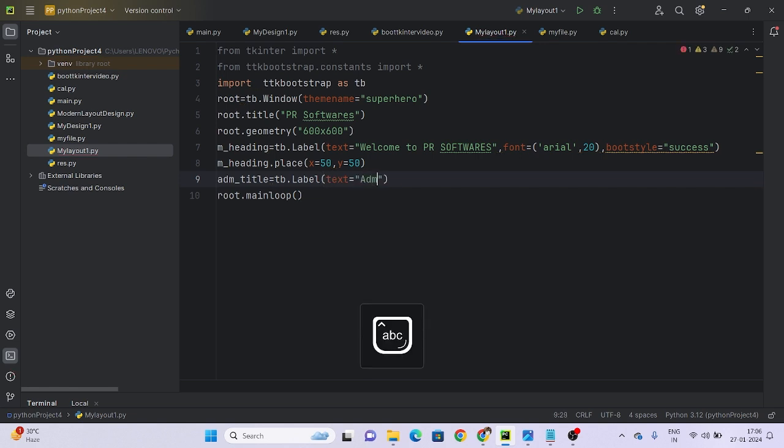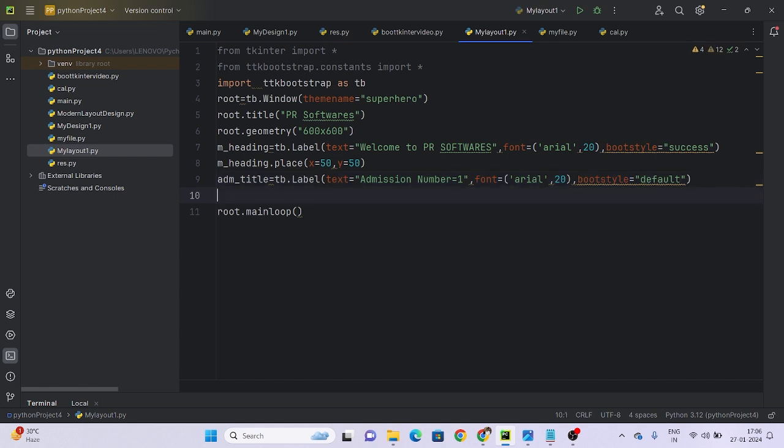We want first admission number is equals to 1. Title you can give, like so doctor is there, so appointment 1, like this we can write. Then font and everything we want similar, so I will copy paste this. And if you don't want green, I told you, you can write here default. Default means white color.